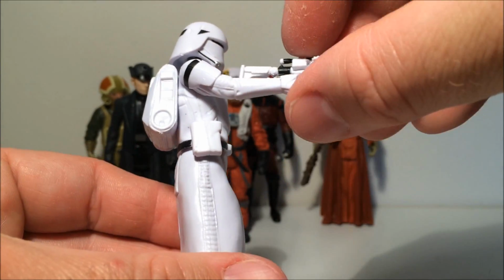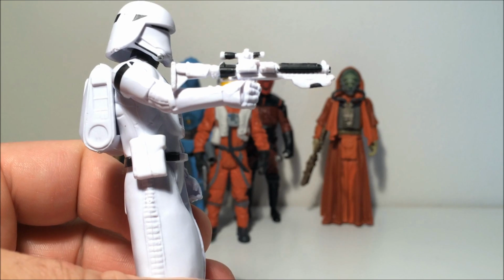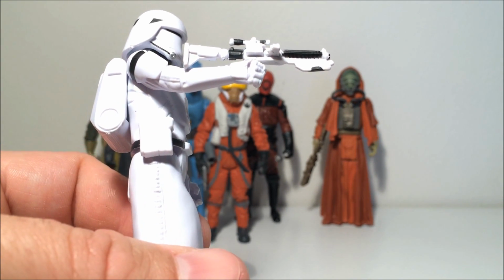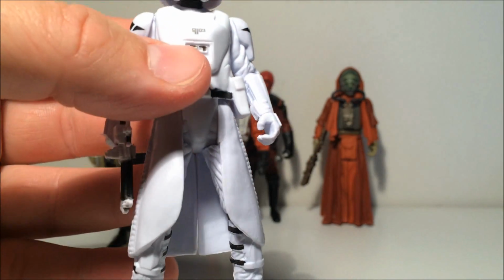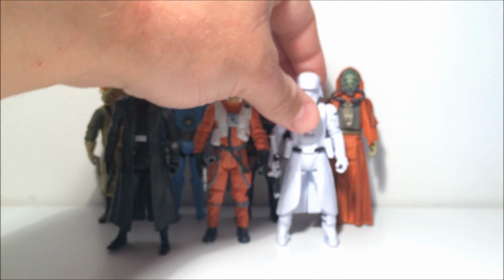He's got his blaster. Same as the regular Stormtroopers, just with that added stock at the back. It's a bit longer, a little bit different. A lot like Captain Phasma's. But another cool figure. So that's Wave 2, guys.